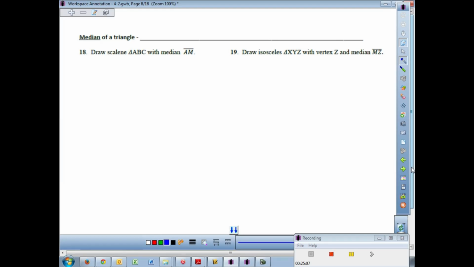Do you know where the median is on the interstate? It's right in the middle between the 2 highways. One goes east, the other goes west, or whichever direction. Isn't the median that ditch in the middle, correct? Median of a triangle, very close to middle. But we don't have the word middle in geometry. What's a cool word that kind of means middle in geometry? What's that? Starts with an M. It starts with a mid.